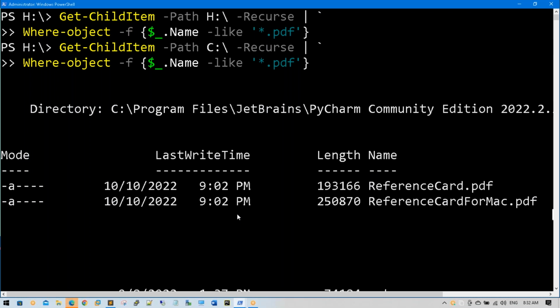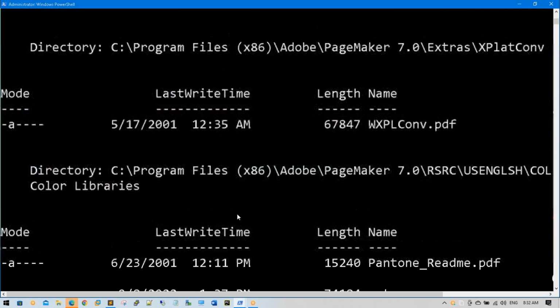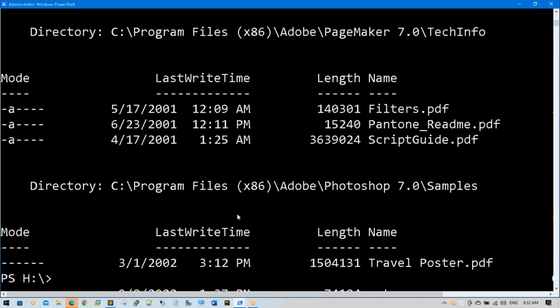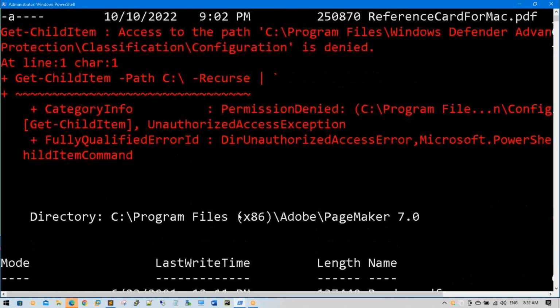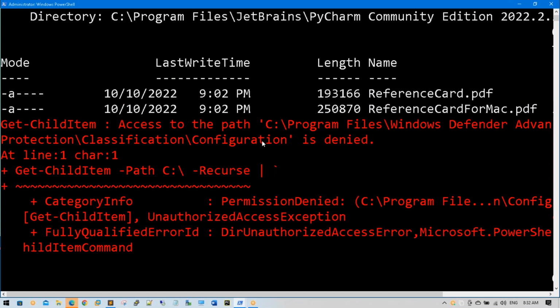Yes, I have some objects in the C drive I provided here. Based on the provided drive, I have those objects. What is the error? It is a file access control issue, that's why it gives an access denied error. Those are sensitive files.